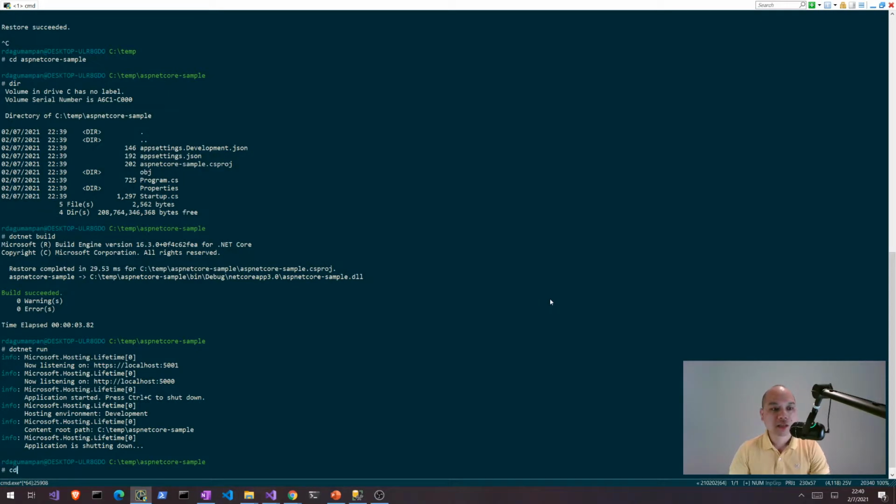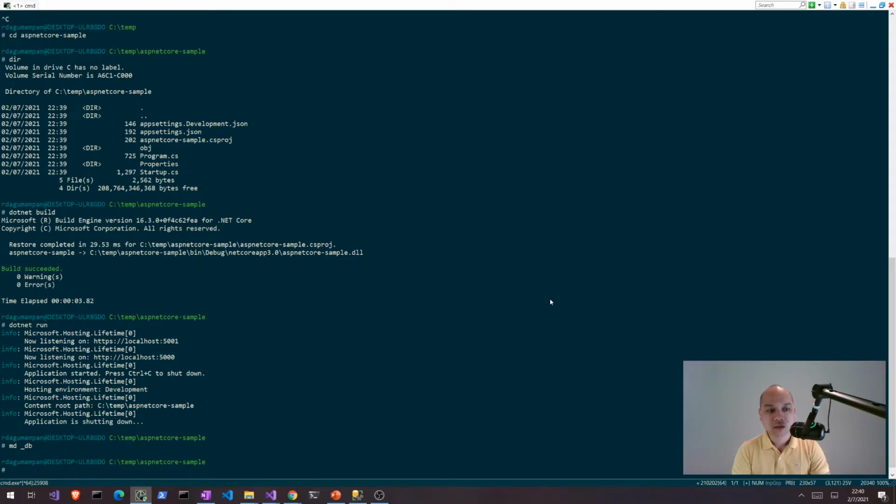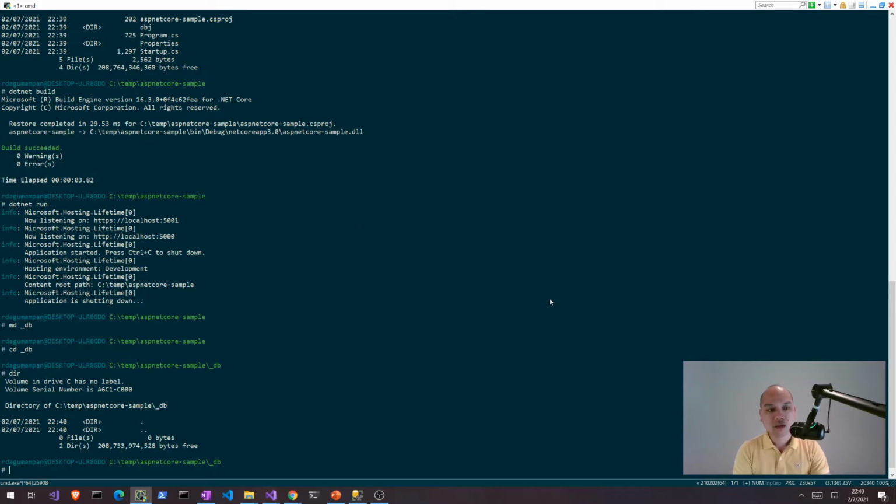Our next step is to create our sample database. This time I'm going to create a directory here called db. This is where we will create our Yuniql workspace. Let's see that, and it's empty right now. What we're going to do now is create the baseline directory structure that is good enough for Yuniql to perform its database migration.